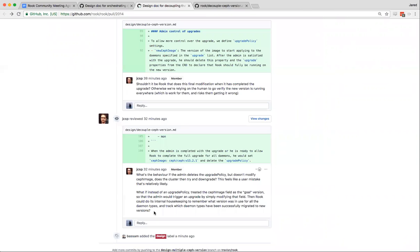Well, this is a place where we need to use the CRD status so that they can see what version is actually being used. For example, we could have a version field that says this is the version of Ceph Rook is actually running, and they could go look at that and see, oh, that's not the same as what I put in the CRD, so let's go look at the logs and see why Rook didn't pick it up. And yeah, the error feedback is a challenge with CRDs. But I think with the status, it could give the first clue about why Rook ignored the version change.